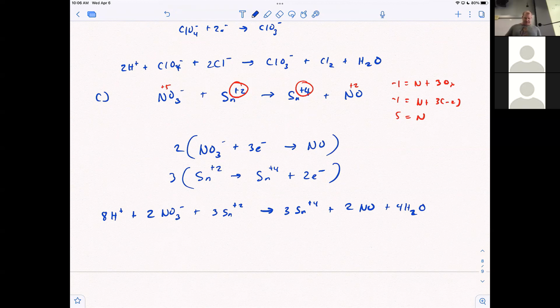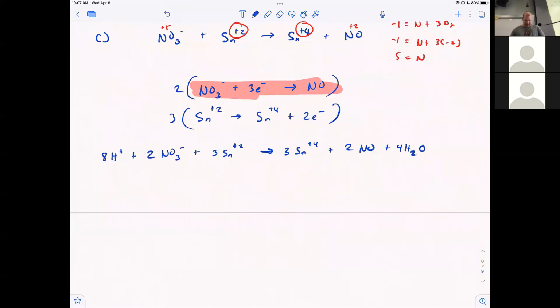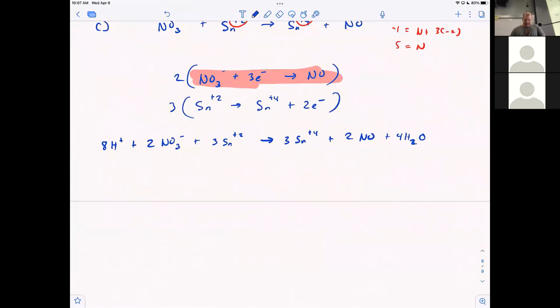Okay, question was this half reaction right here. If I were to take an NO3 molecule and add 3 electrons to it, would it actually make NO? Well, the answer is partially yes. What's going to happen though, if you actually do this reaction, I guess the answer is it depends. So it depends on the environment. If I were to answer the question most properly, the answer would be no, this is what the reaction would be.